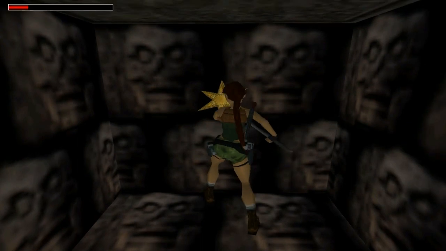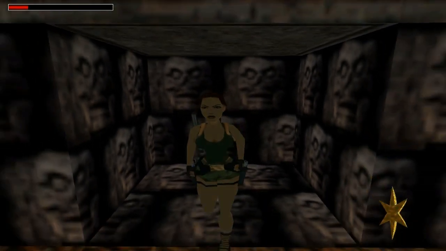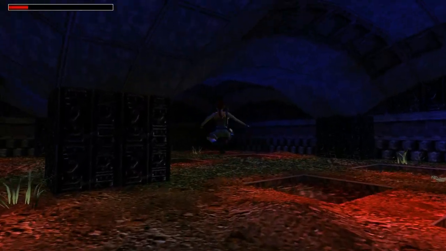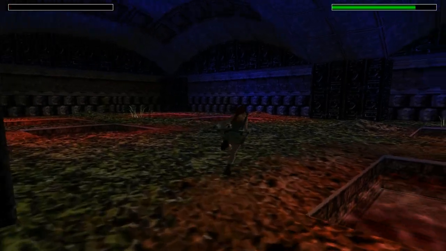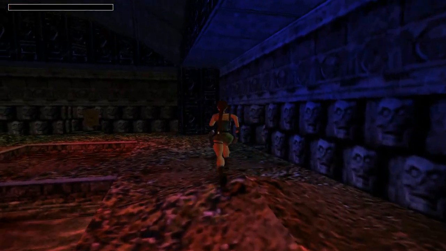So here we go. You can grab these jungle stars. There are two of them we need in order to get out of this room, and we only gain access to them after pulling the lever. So we can't pull them before we pull the lever. So you have to get it under pressure.